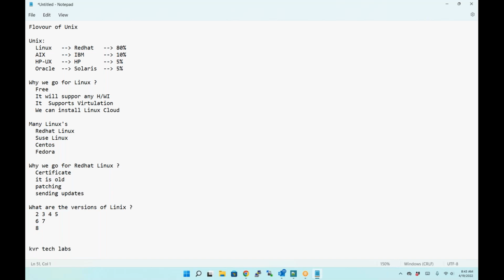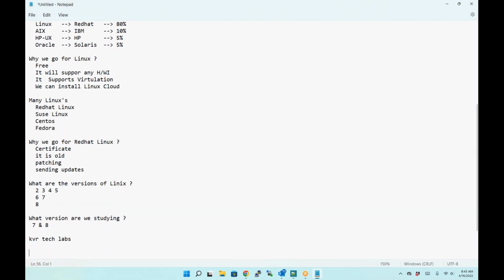So what version are we discussing? We are studying 7 and 8. The reason is most of the market is with 7 and the new servers are on 8.